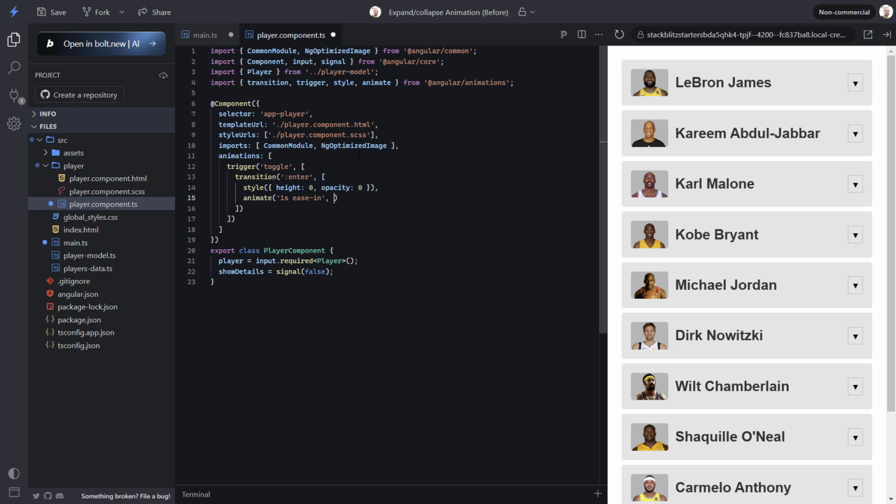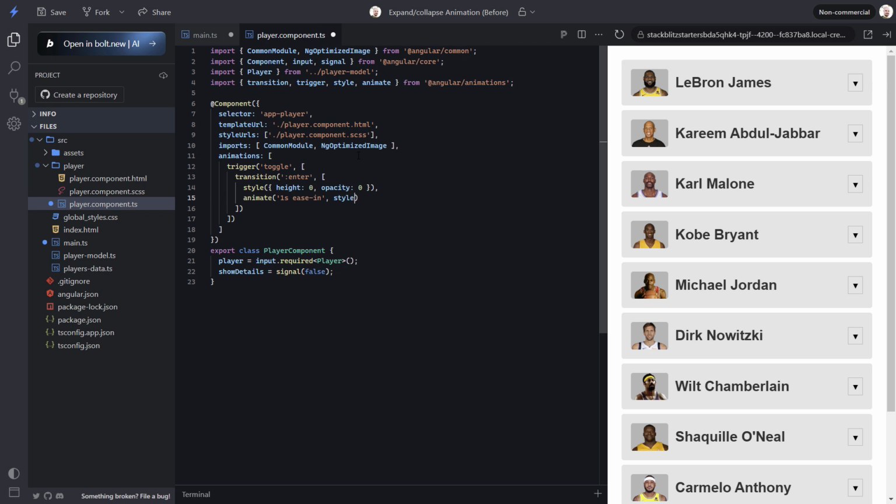Now, 1 second is probably a little long for an animation like this. Normally, I'd want to keep it under 250 milliseconds, but I want to make sure we can really see the animation. In a real-world scenario, you'll often want to keep your animation durations short so that the user doesn't really notice them. Okay, next we need to add the style that we want to animate to.